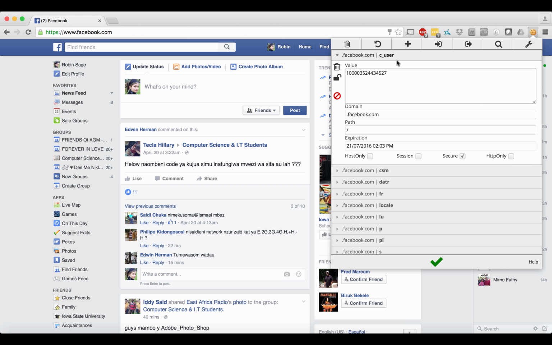Here's the one where after we logged in, Facebook gave us this secret random number, right? So they gave us a value that's your user value, and your user value is the secret random number. So remember, if I have this secret random number, I am you, right? So let's go ahead and copy all of this to the clipboard. It's just text data.